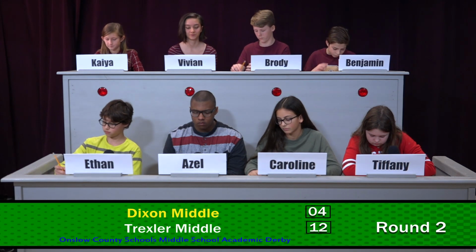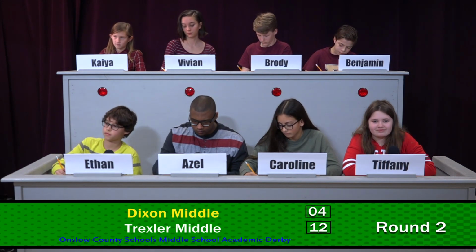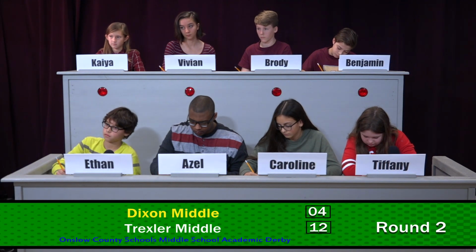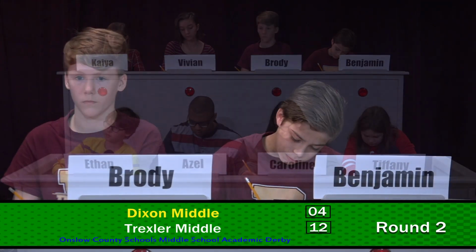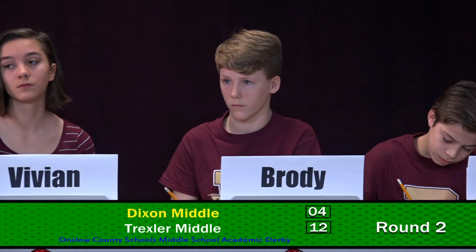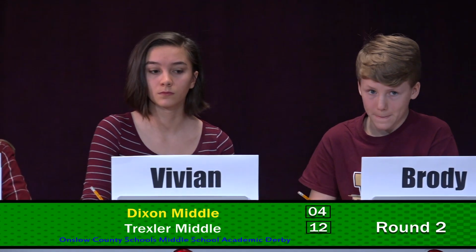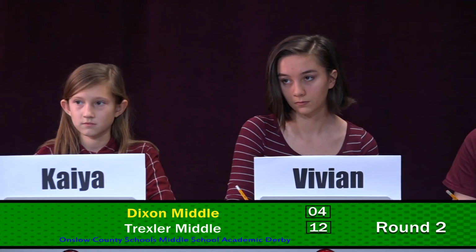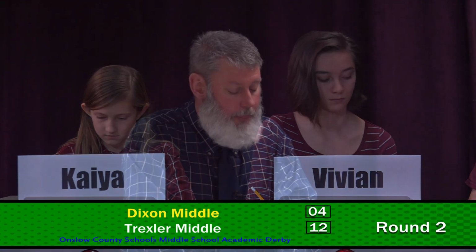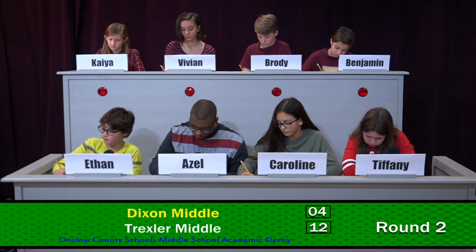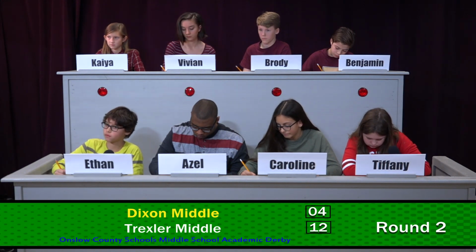All right. So Dixon, here are your 4 bonus questions. Identify the number in each of the following that coincides with the given information. So I'm going to give you a clue, and you've got to tell me the number, okay? Number 1, a baker's dozen. Number 2, provinces in Canada. Number 3, weekdays in a period beginning on Ash Wednesday and lasting until Easter. And number 4, signs of the zodiac.